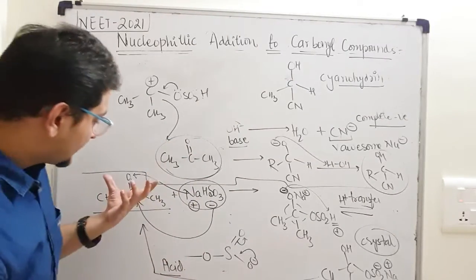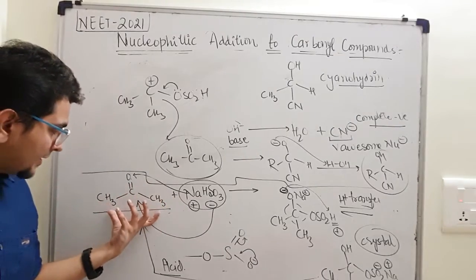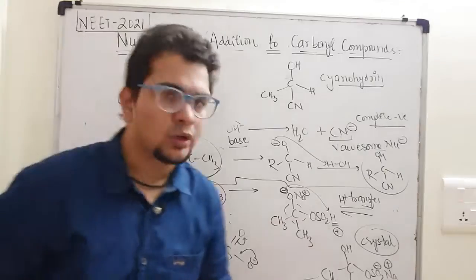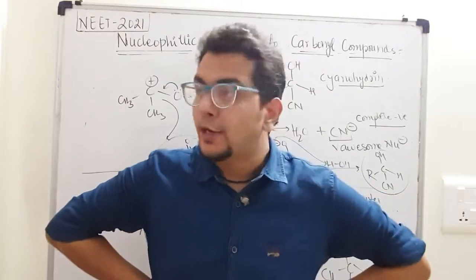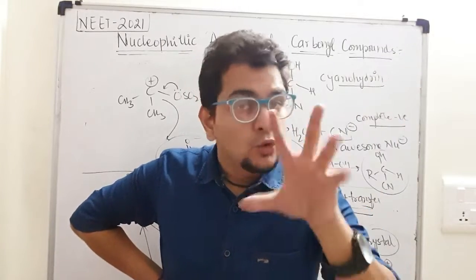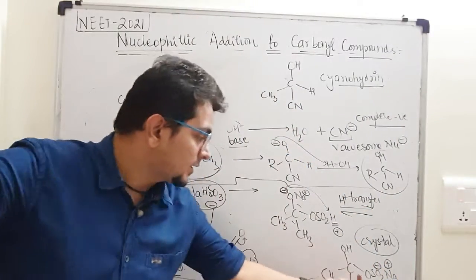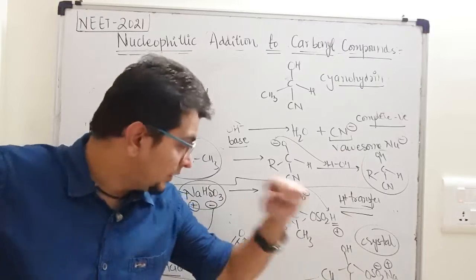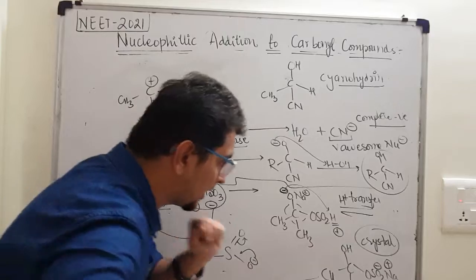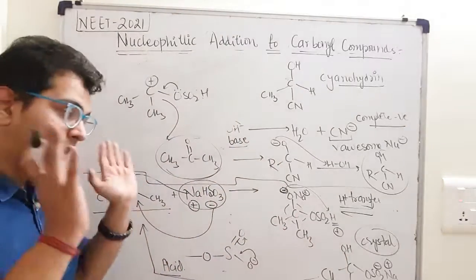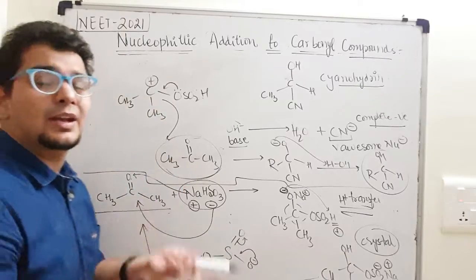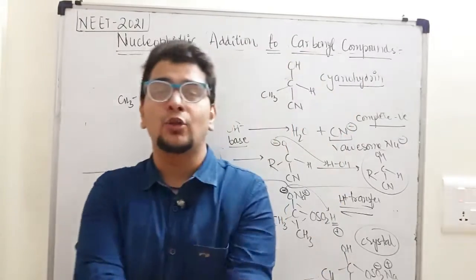So basically, sometimes to protect this ketone group also we do this. If some reagent is there, looking for ketone, saying where is ketone, I will kill ketone. And you are like, no, we can't let it go. We want to use ketone in some other reaction. So what you do, you convert ketone into this compound, this crystal. So what will happen? There is no C=O available. The reagent will not be able to find ketone. You will be very happy. The reagent will go. Then again you add acid. You will get your ketone back.